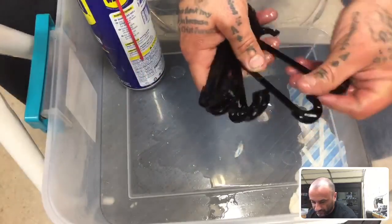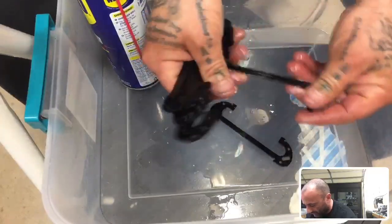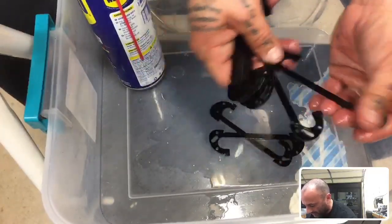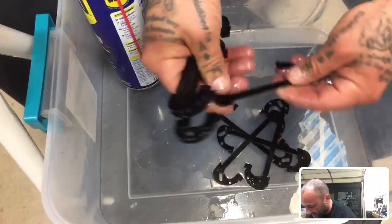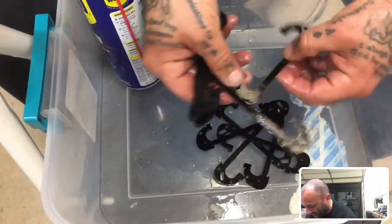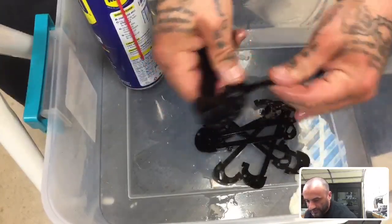Right now I'm just squishing this WD-40 around here just to get off the rest of the adhesive. I just pulled these off the CNC, and they have adhesive from where you stick the G10 down to the board so it doesn't fly off when you're cutting it. G10's an awesome material.